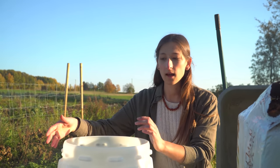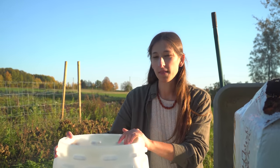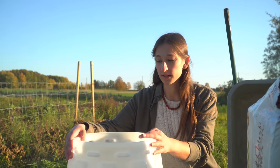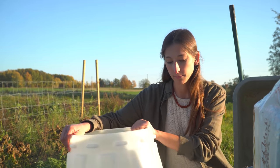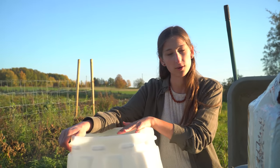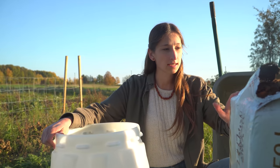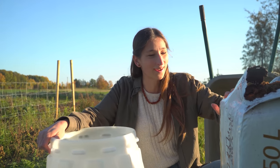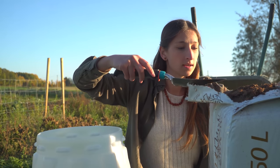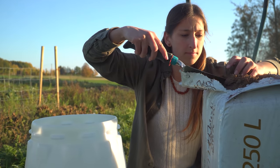Originally we wanted to make a wooden one, a nice one, but then we thought that we don't want our carrots to be eaten by mice, so the safest way to do it is with this plastic one. It will last us a few harvests, and if we don't use it for carrots we can always use it for grains. And we're gonna put inside peat, I think that's how you call it, not Pete the guy, but this peat. So we're gonna put a small layer on the bottom.